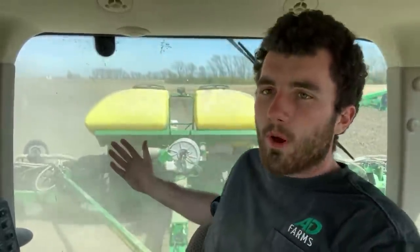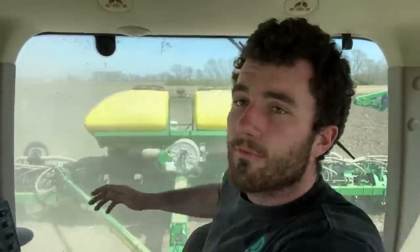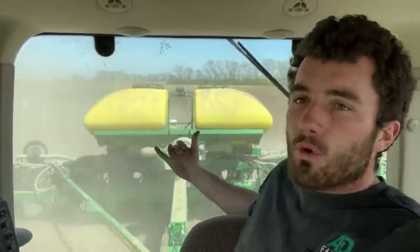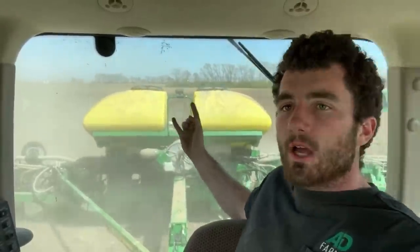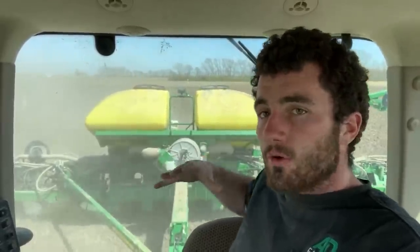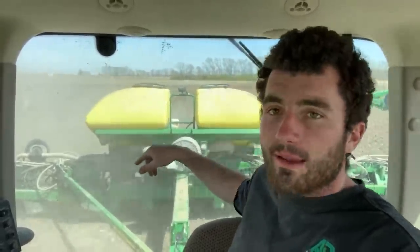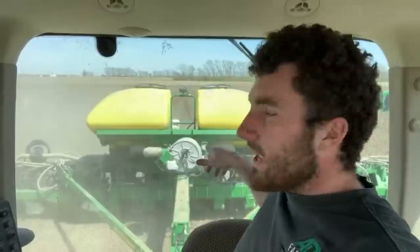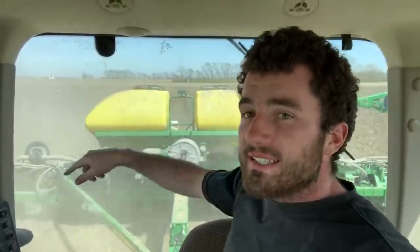Paula Smith says, my son wants to know how you plant the soybeans. Well, Paula, this machine right here takes care of the lion's share of the work for me. All the soybean seed, we'll wait for it to stop beeping, it likes to beep at me. All the soybean seed is stored in these two tanks, and we load up top. At the bottom of these tanks, there are hoses, and each row unit across the back has a hose to it. That fan right there in the middle blows seed to every unit.